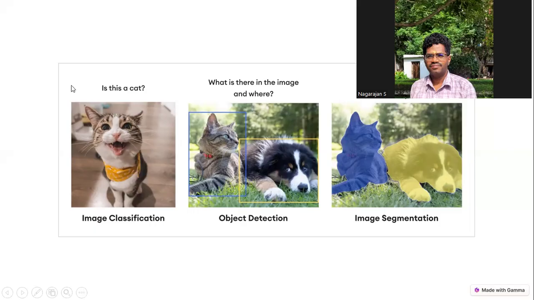In that case, we need to go for object detection, which tells what is there in the image and where the object is. For example, while seeing this picture, we can identify that there are two objects: one object is a cat, another object is a dog. In object detection, if there are two objects in the image or video, they will be detected with the help of bounding boxes. Remember, if you go later to R-CNN or anything similar, we need this. With the bounding box, we can identify the objects and label them.